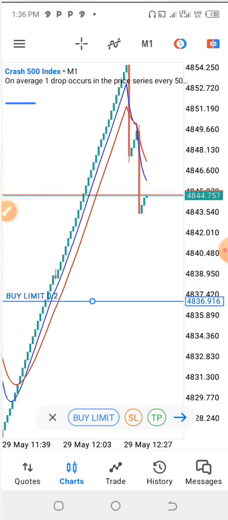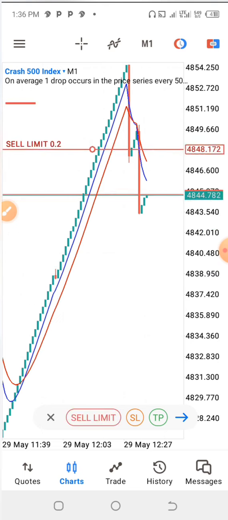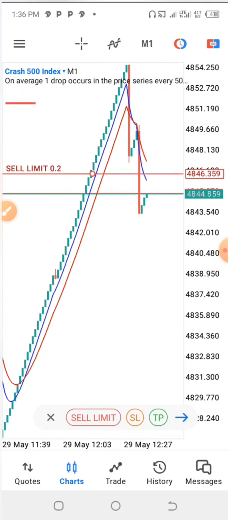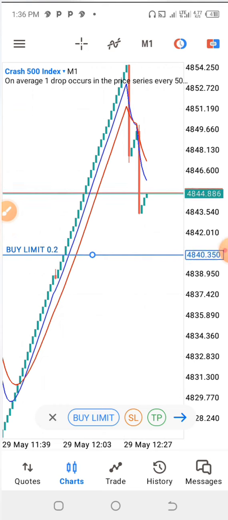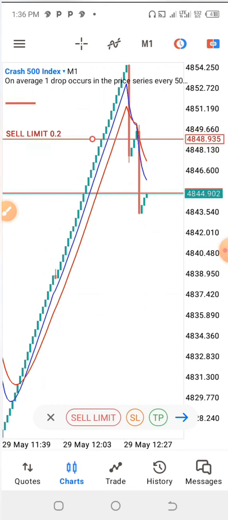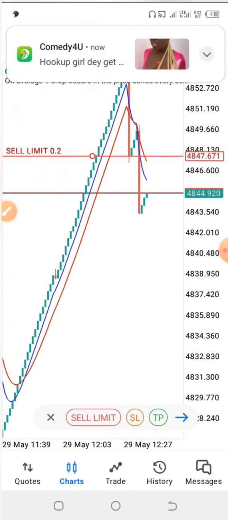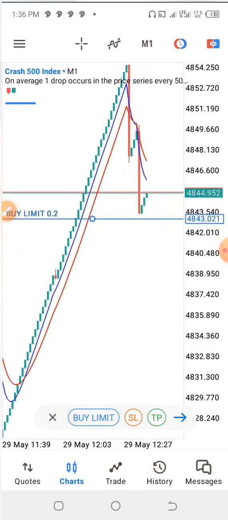Look at how this thing works. When you shift it like this, it becomes a sell limit. Even when it comes to this place, it becomes a stop loss. So when you place this one, your market will not start counting. It becomes a stop loss and sell limit. Where you see this thing work perfectly or very well is when it comes to Volatility 75 and all the rest of them. That is where you see it.